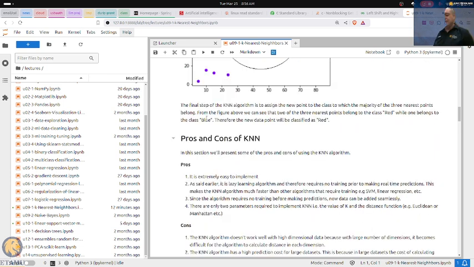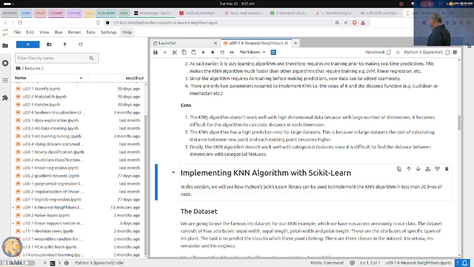So KNN is usually not considered a state-of-the-art classifier, so it's not going to work well with large data sets, especially things that have a large number of features, like is mentioned here. So if it's high dimensional, later on in this course, when we talk about unsupervised learning, we'll talk a little bit about some of these issues with high dimensional data. So KNN, as a classification algorithm, can be particularly sensitive to that.